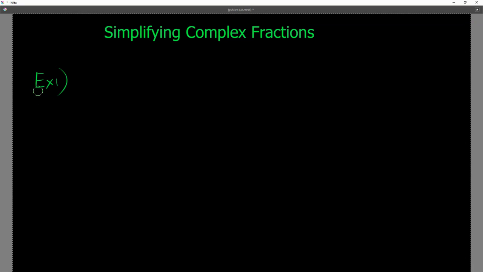Okay, so what I have is a long fraction, and I have 3 minus 2 over 5y. And at the bottom, I have 5 over 2y minus 1. All right, so this is like a rational expression on top of a rational expression. So it's a complex fraction. And to do this, the easiest way is for us to get rid of the denominators on each of them. And that makes things a lot easier.